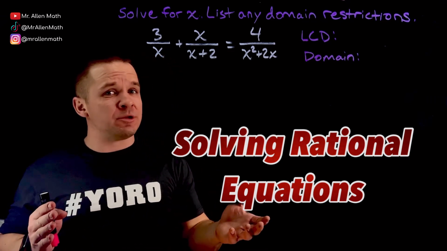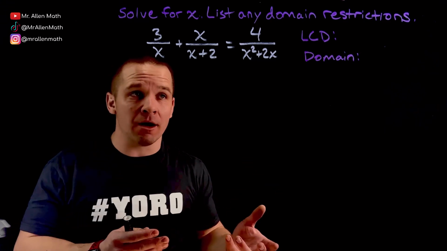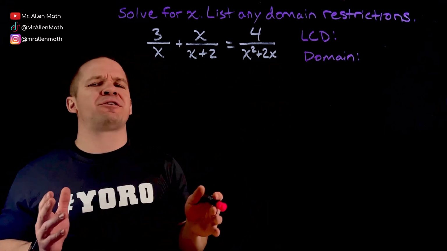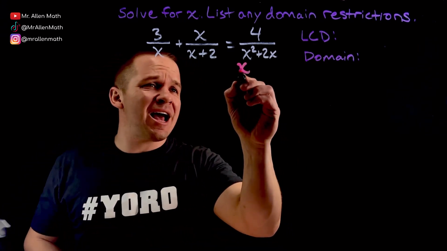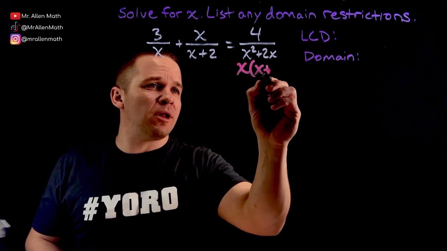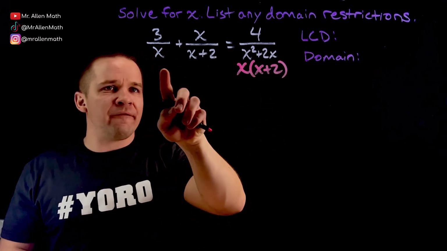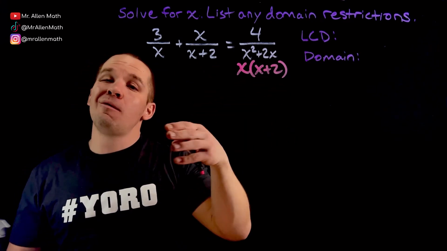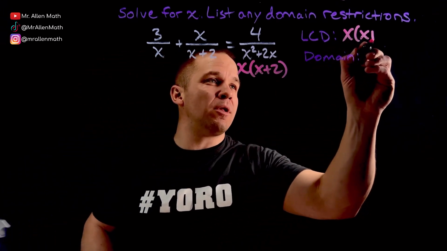All right. First thing when solving rational equations, we got to figure out our least common denominator. So I'm going to have to factor this guy right here. The other two cannot be factored. I'm going to factor anything that can be factored in my denominator. So I'm going to take out an x for this one, and I'm left with x plus 2, a little GCF action. Now, if you look at the rest of our equation here, I've got an x here, I've got an x plus 2 here, I have an x times x plus 2 here. My least common denominator is this guy right here. So it is x times x plus 2.